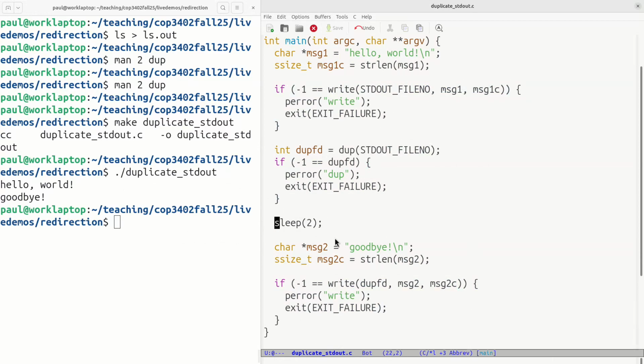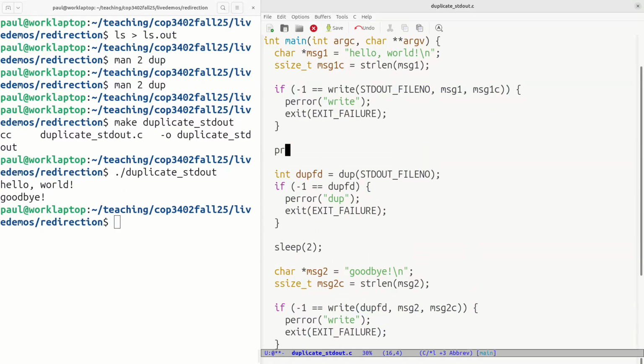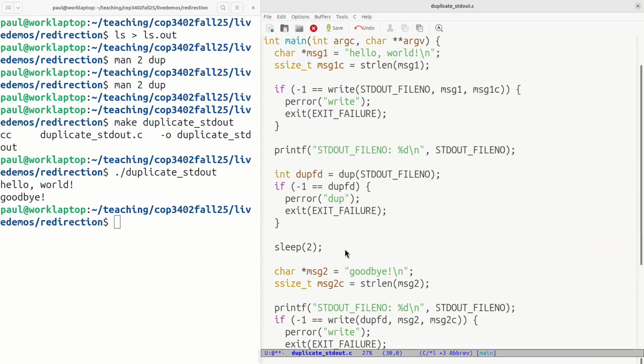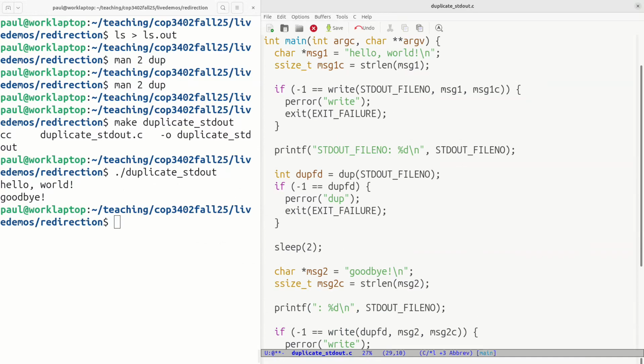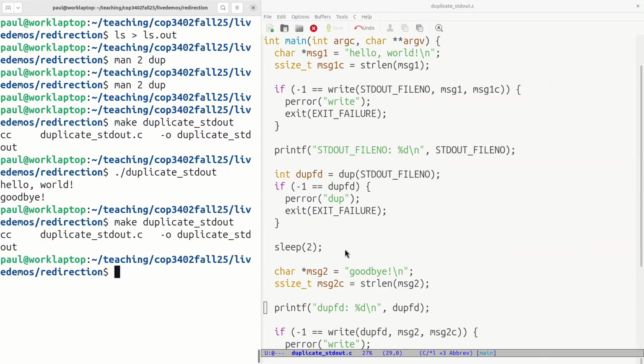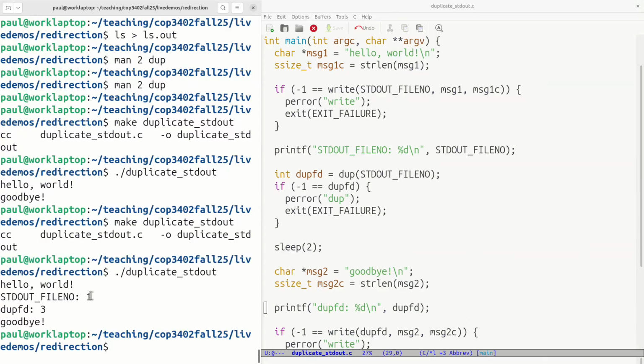So just to convince you that these file descriptors are different, I'll use printf for this. Let's do it this way. Here we can see what the actual file descriptor number is.